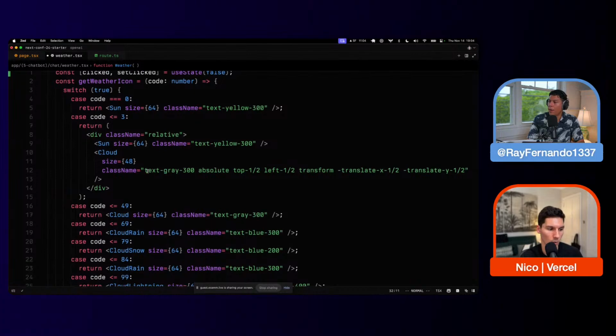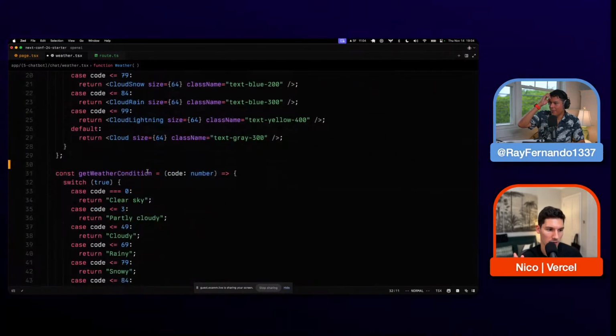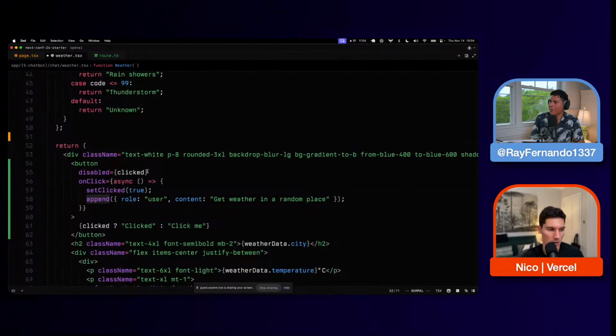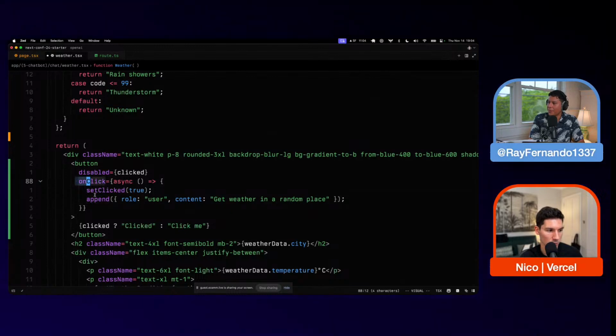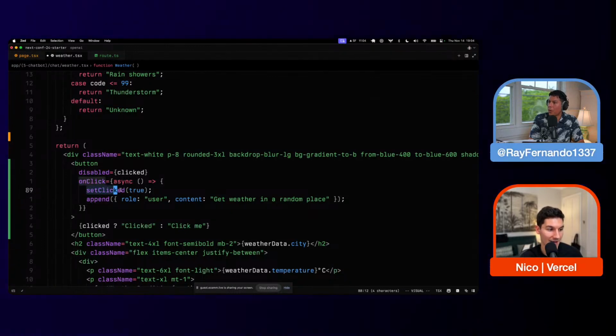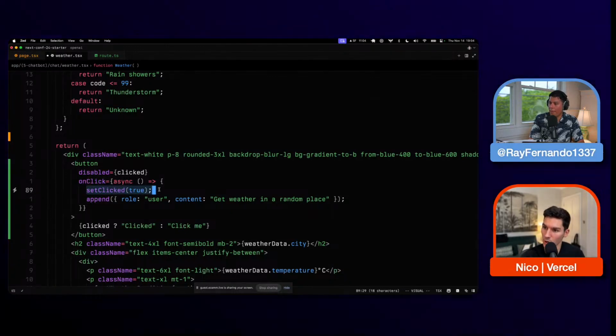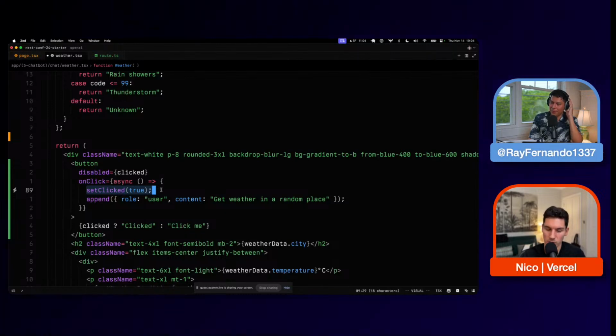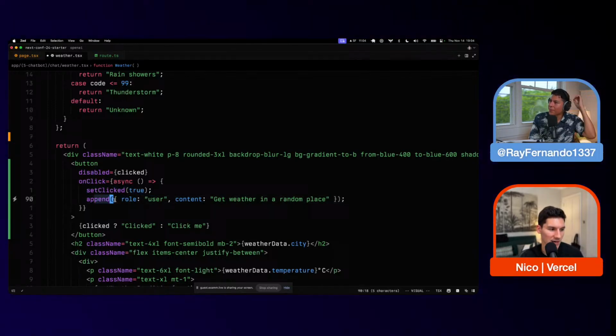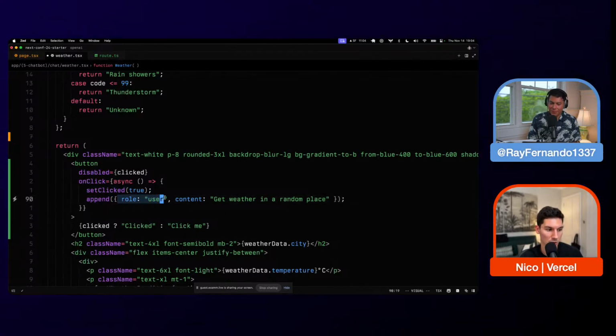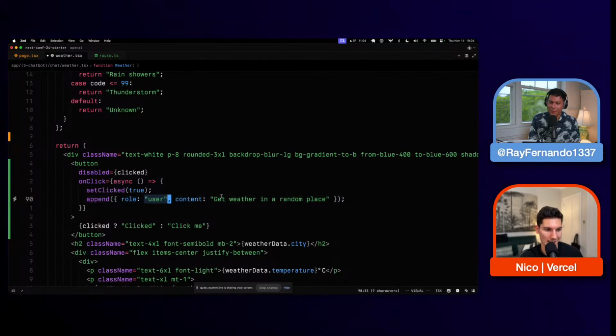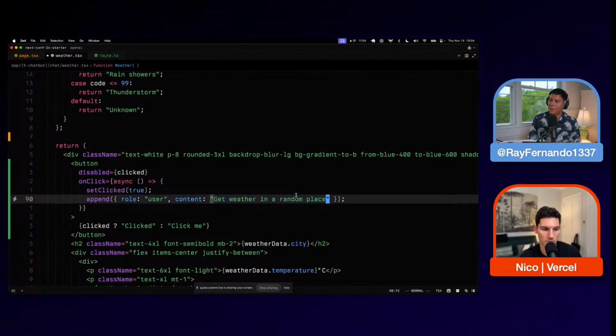So in this case, I said we want the model to generate the weather in a random location. We can add a button with an on-click handler, have some component state, so we'll know whether it's clicked or not, just like any React component, and then use this append function to add a new message to the conversation saying the user said get the weather in a random location.